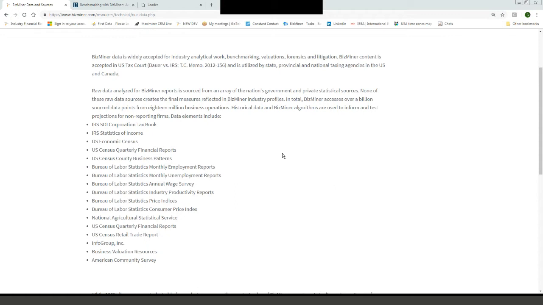In terms of the reliability of it, it's used by a lot of business valuation professionals, CPAs, about 30,000 banking professionals. It's accepted in U.S. tax court. It's also used by state and national taxing agencies like the IRS and the Canada Revenue Agency. So it's very well vetted and reliable information at this point.